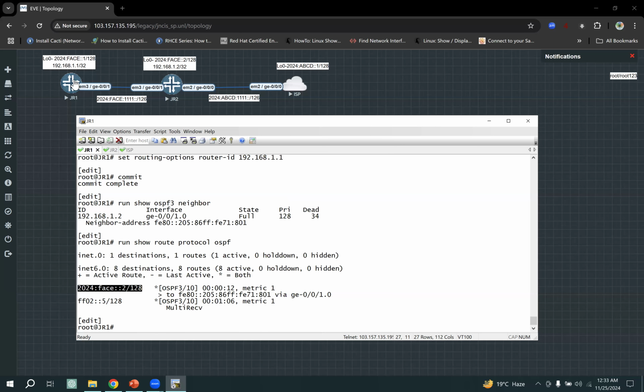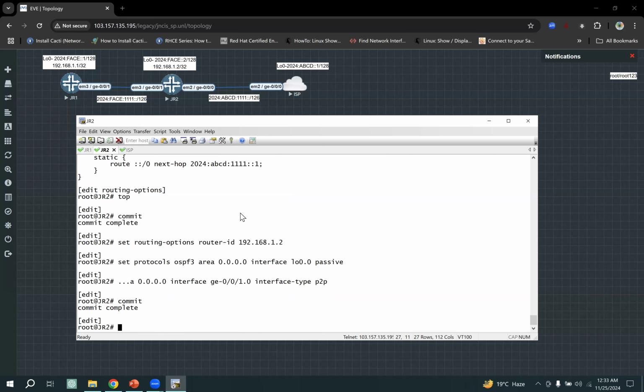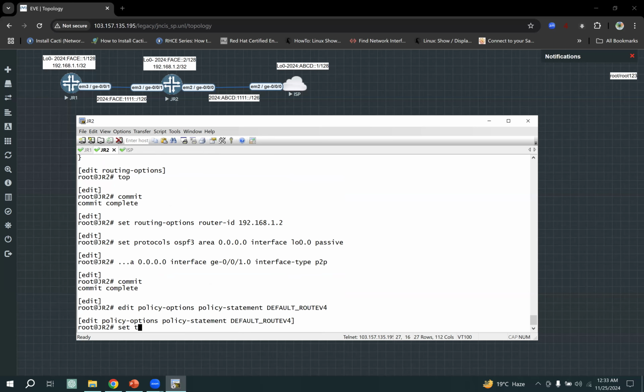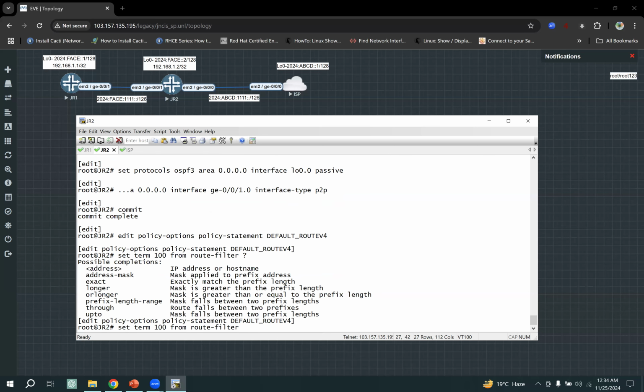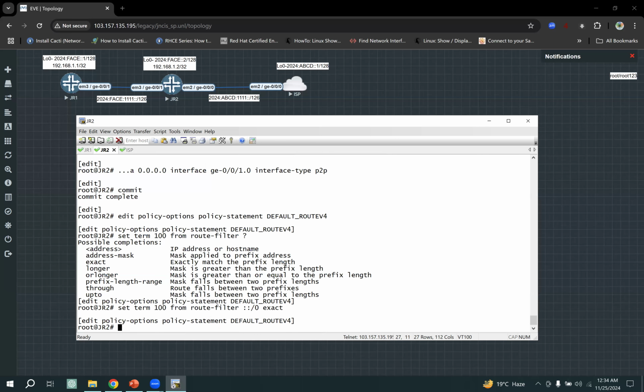Okay, so I need a default route in router 1. In that case, we need a policy. Edit policy-options policy-statement DEFAULT-ROUTE-V4. Set term 100 from route-filter ::/0 exact, then accept.